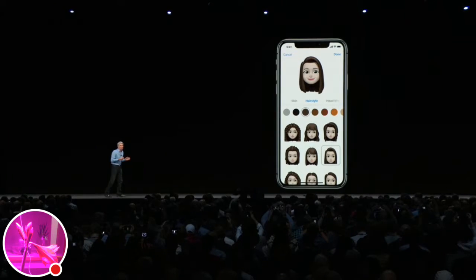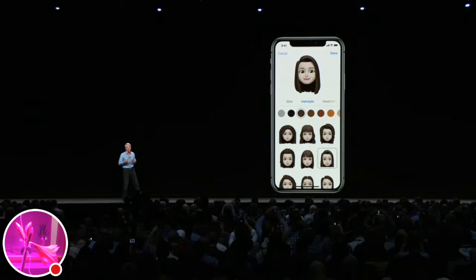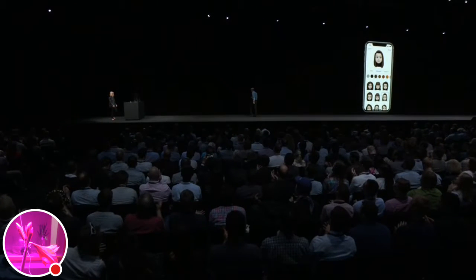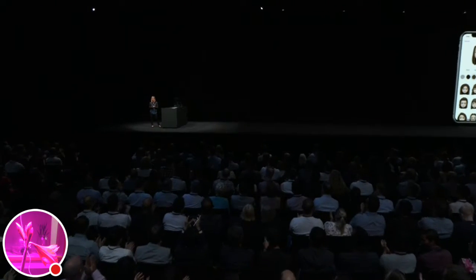And we've designed a beautiful new experience to create these Memoji that makes the process fun and easy. Now, to tell you more about it, I'd like to invite one of the managers of our messages and Animoji features, Kelsey Peterson, to give you a live demo. Kelsey. Good morning. I cannot wait to tell you what's new with messages. Let's get started.